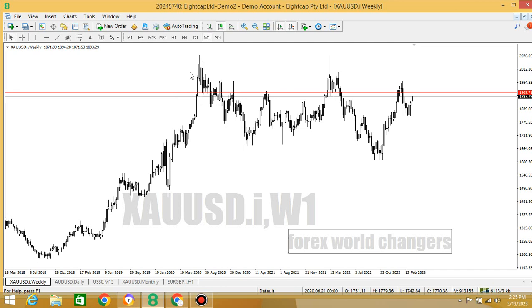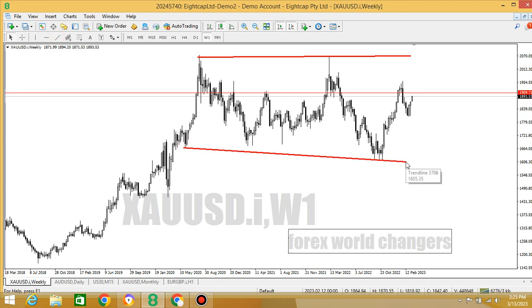We need so many boxes to tick for us to actually say, you know what, this is an uptrend. So for now we have this movement from this point to this point. We're actually going up. So here, from here to here, you can see we have a nice resistance at this point. From this point to this point, and then to another point here, we have a nice resistance.